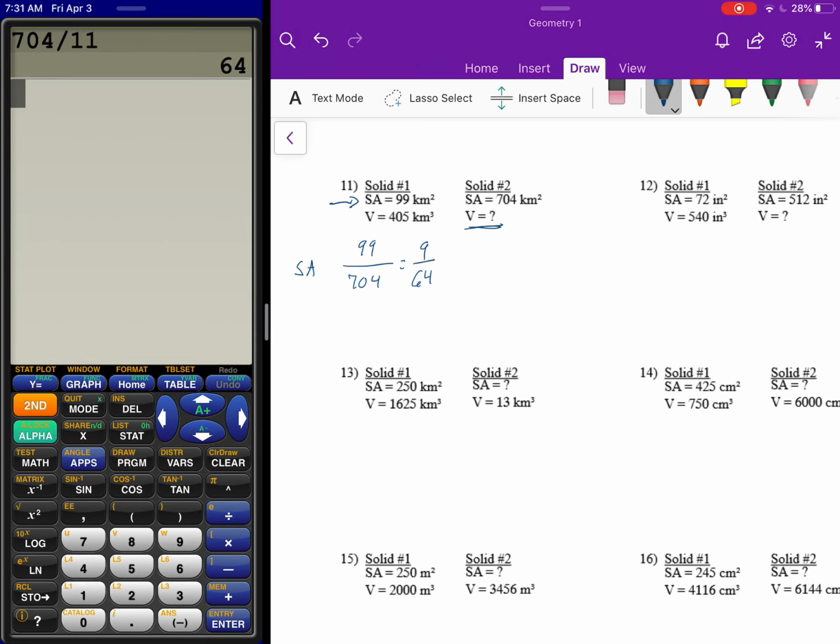We want to find the volume ratio. Well, first we have to actually do one step backward to take 2 steps forward. So we are going to find our scale factor. So realize that this is an x squared over a y squared, or an a squared over a b squared, which we were using earlier. We want to go back. So what we do to find the scale factor, or the ratio of lengths, is we take the square root of this thing. We take the square root because it's squared. So we take the square root of 9 over the square root of 64, and that gives us a scale factor of 3/8.